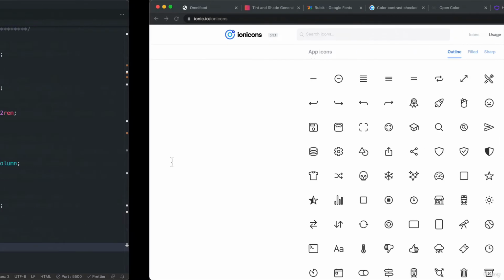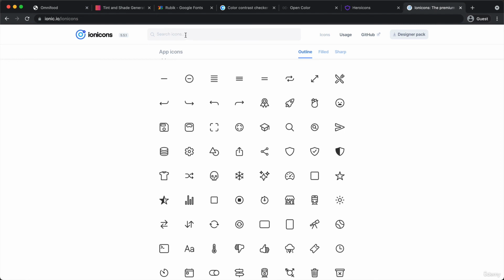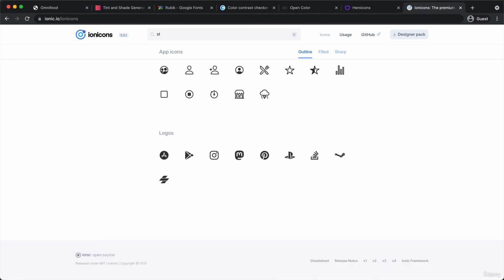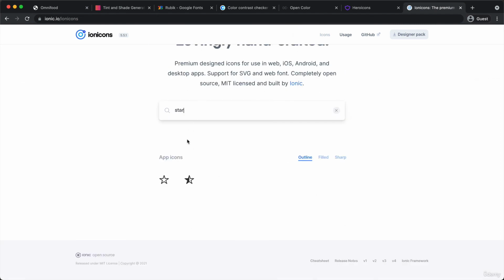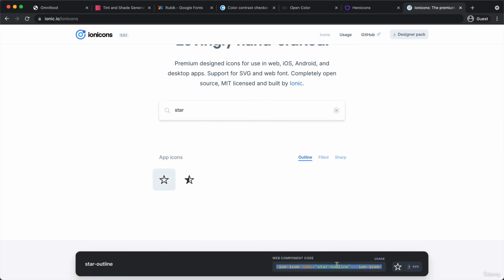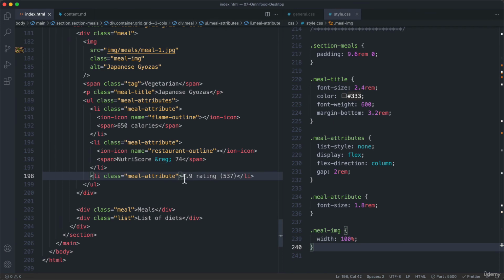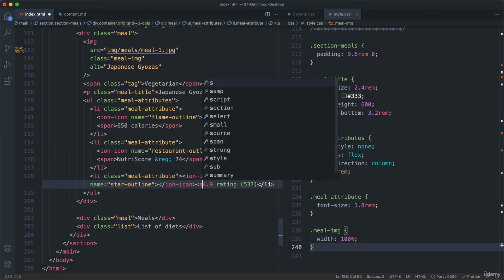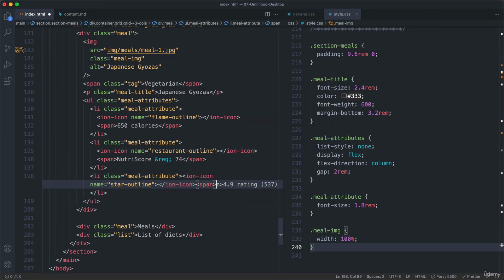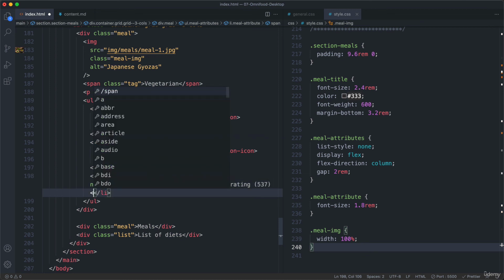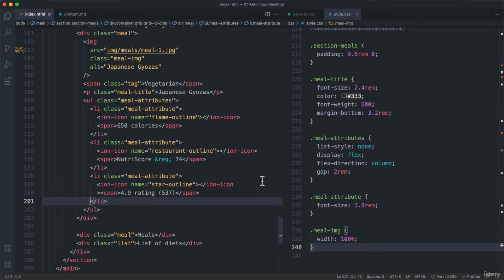And then finally, the rating is usually associated with stars. And so let's use this one here. Just copy it, place that right there. Then it's annoying that it immediately creates the closing one that we don't want right there.